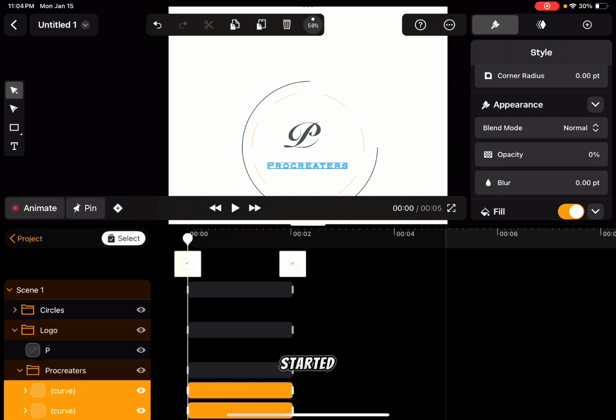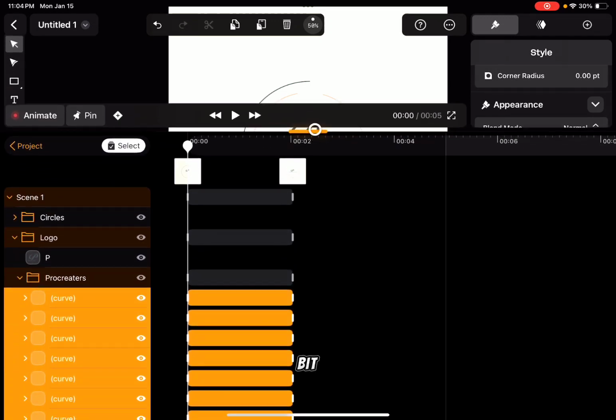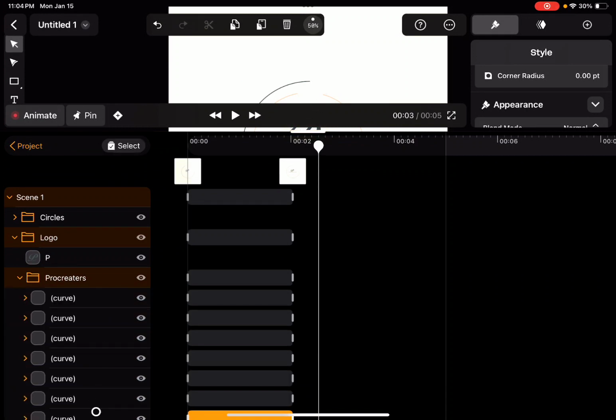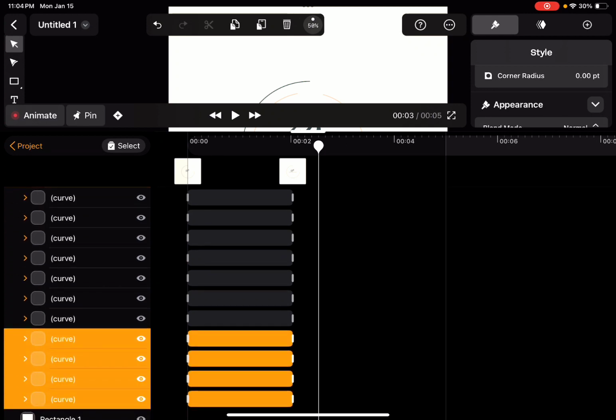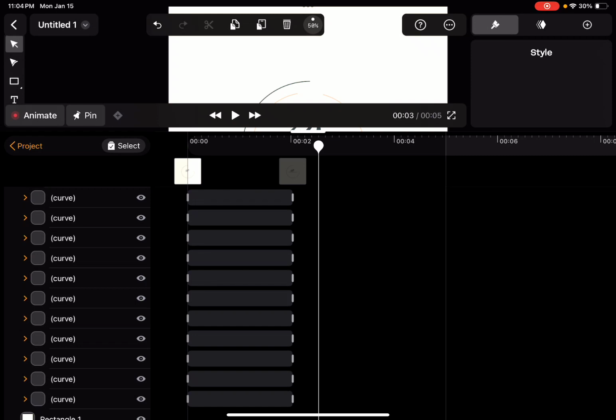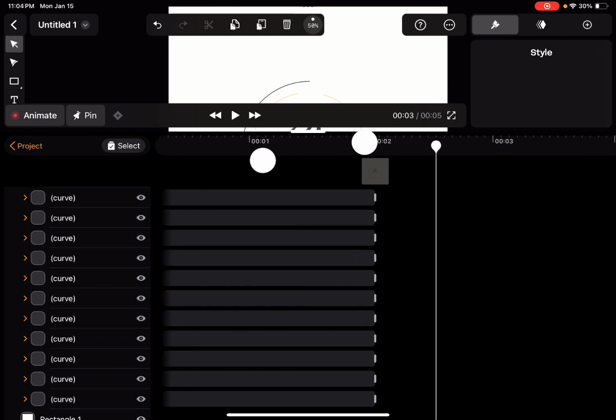Now we can get started with staggering the lines a bit, the letters a bit. So let's deselect all of these. Two fingers to zoom in on the timeline.